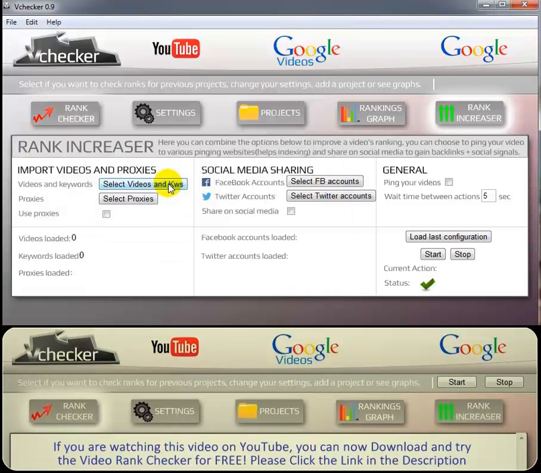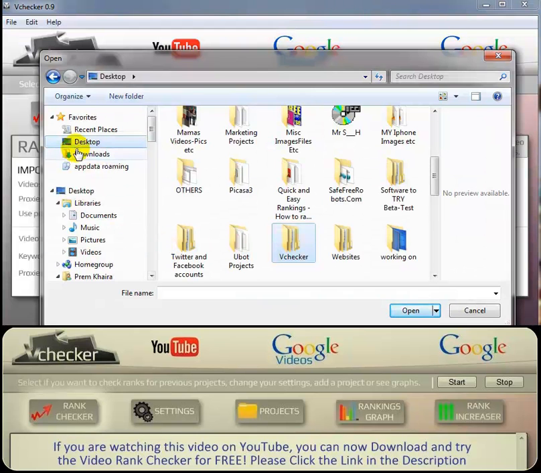Please keep in mind though, if you have not created a project, there will be absolutely no videos and keywords to choose from, as no video URLs and keywords have been saved. After clicking on Select Videos and Keywords, please click on Desktop, then locate your VChecker folder again.